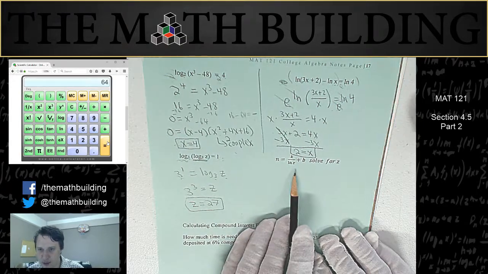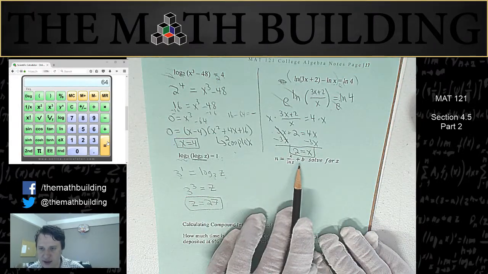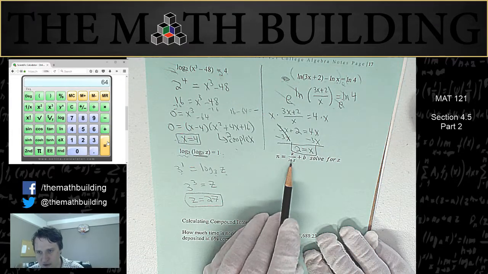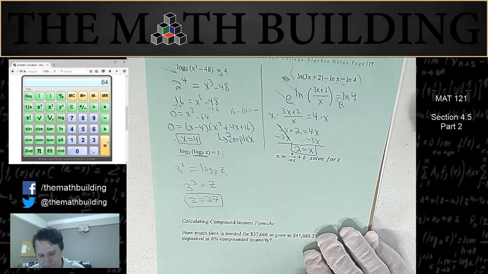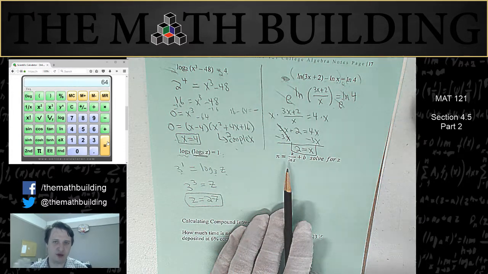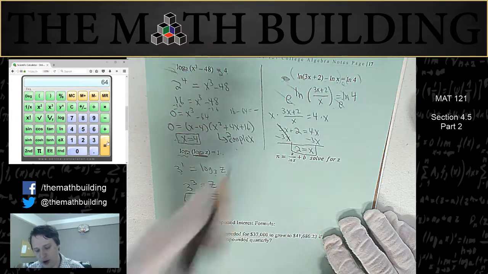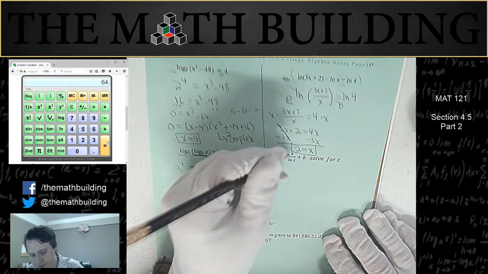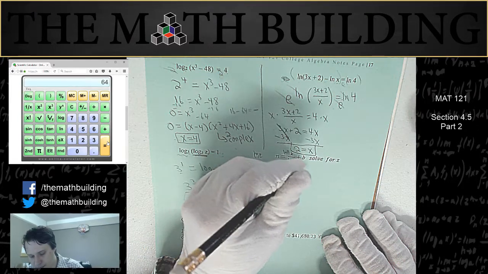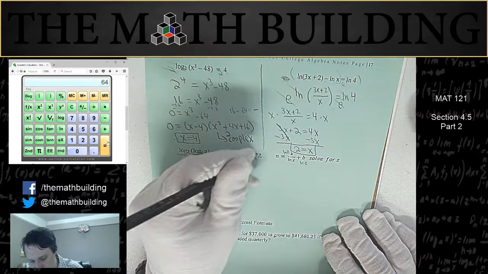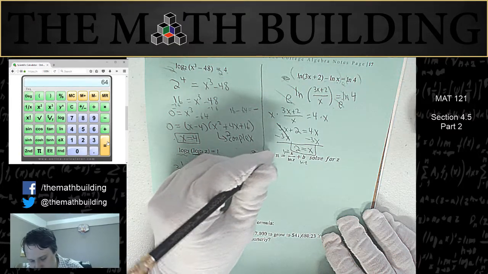All right, last one, we have n equals k over ln z plus b. Solve for z. So here's what we want to solve for. I think the first thing to do is to get it out of the fraction. I wouldn't try to do any natural logs or powers right now. So I would multiply the entire equation by the natural log of z as my first step, just to get it out of the fraction.